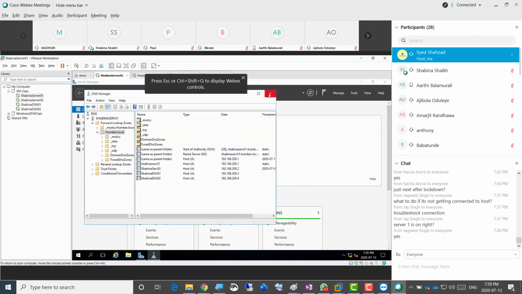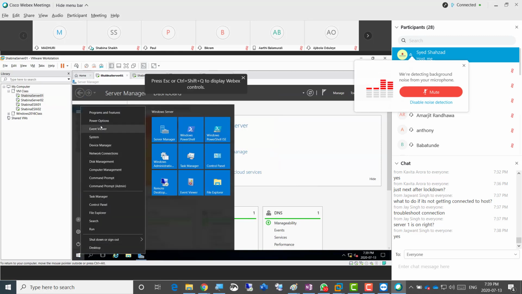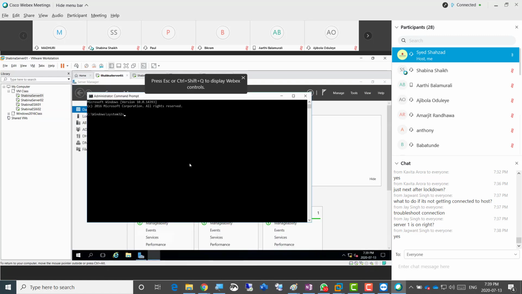Now you have to select server 1 and refresh, or go for ipconfig /flushdns and register DNS.